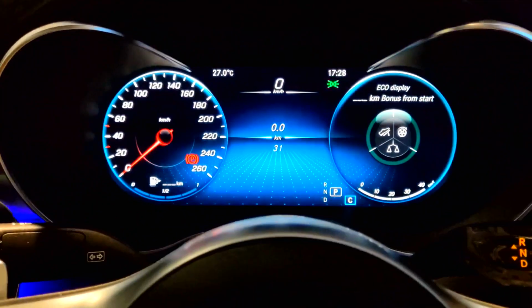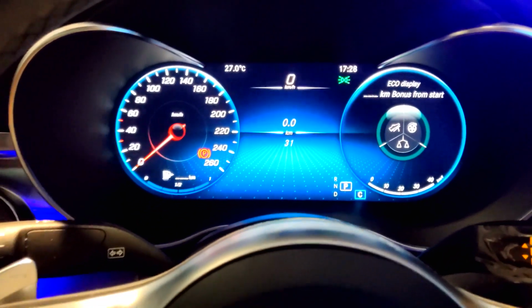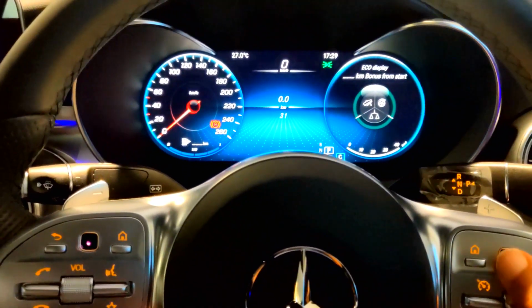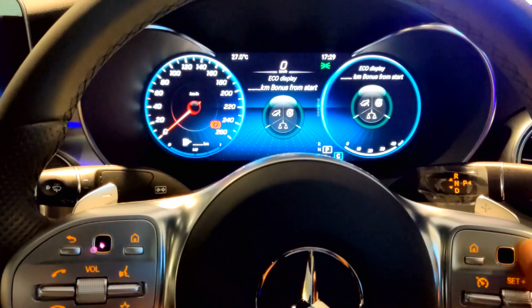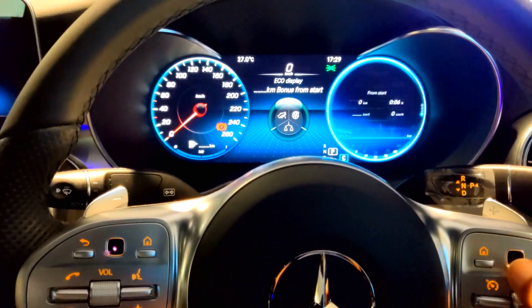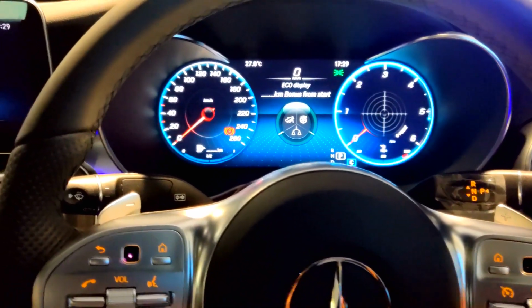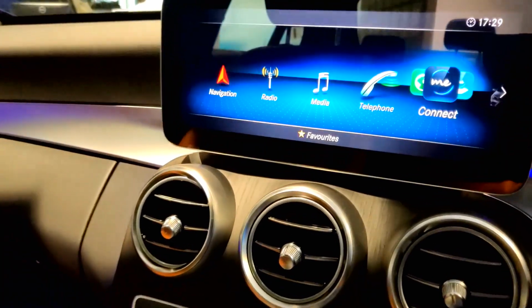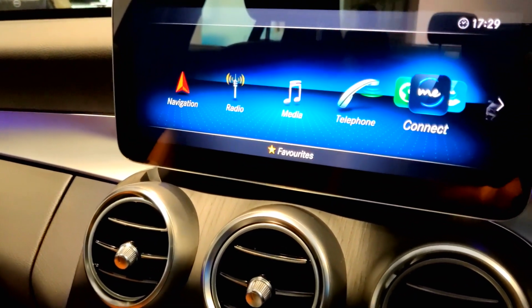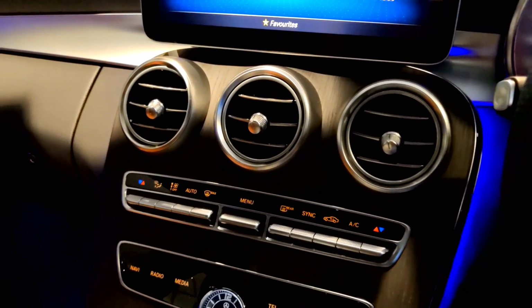And we have this fully digital instrument cluster which shows you various information. You can change the information by using this haptic feed sensor on the steering wheel on the right hand side. The left hand side controls the main display, whereas the right hand side controls the instrument cluster, and it has various information on it. The main display is not a touchscreen system, and you control it by using the haptic sensor or the scroller down below.